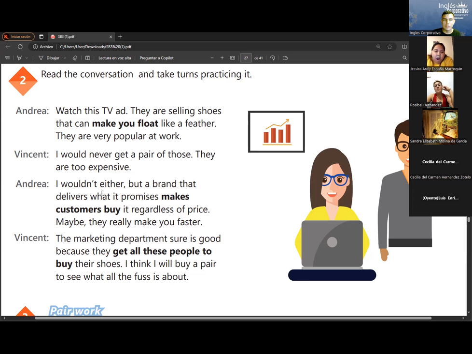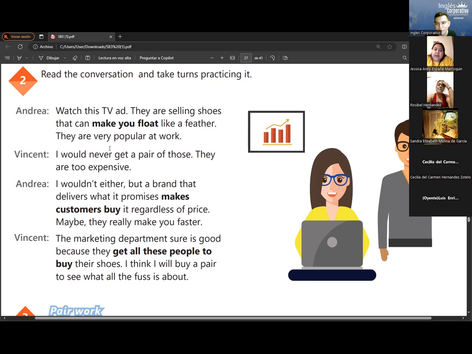Something that I want to emphasize with all of you, for example, the pronunciation of V. You put your upper teeth on your lower lip, with a tiny vibration. You say very, very. Because if you put both lips together and you say berry, that's the fruit, right? Berry, like blackberry. And this is very, very good. Very popular. Exactly.